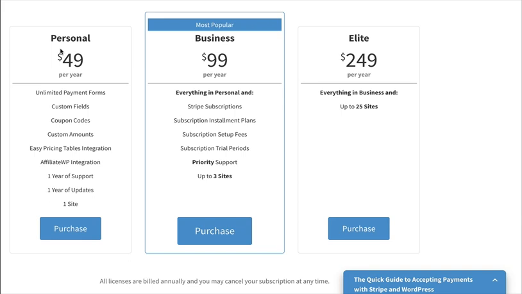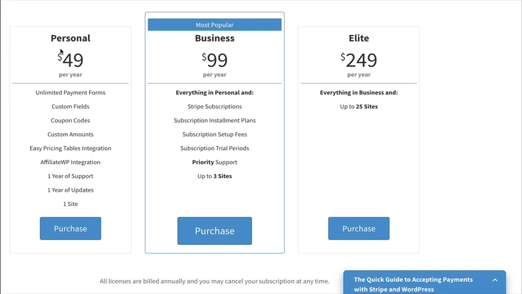However, if you are doing website design and hosting, and you want the hosting to be on a monthly residual subscription base, then the difference between personal and business tiers is that the business tier gives you that functionality within the plugin to be able to manage and use Stripe subscriptions. Okay, so I use the business tier for my personal uses because everything I do is on subscription base. So those are the two differences.